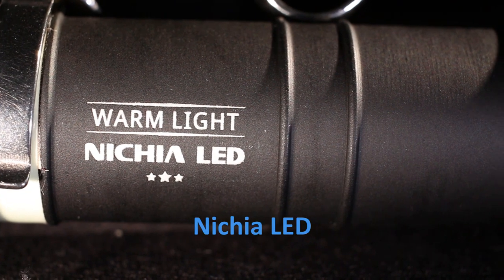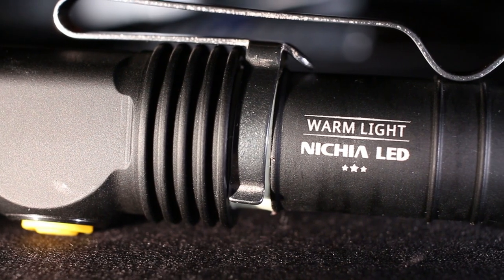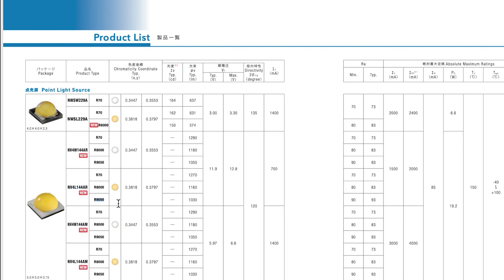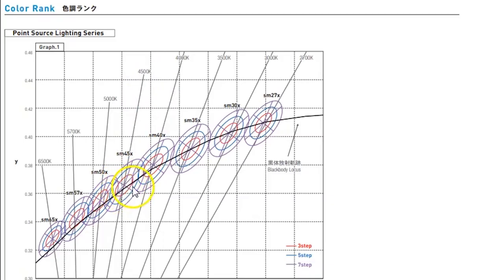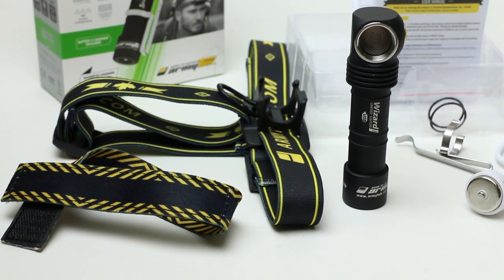The main difference between this light and any other Wizard Pro is the Nichia LED, which gives 4500K neutral, high-CRI light with near-perfect natural color reproduction. The exact LED model is Nichia NV4L 144AR SM453. Using the datasheet, it's a 12V LED with a typical CRI of 93 and a minimum of 90. The SM453 part defines a color temperature of 4500K — natural white close to direct sunlight — with three-step deviation of color matching, meaning tint of each individual emitter falls within the red circle of that specific coordinate. One step difference is not recognizable by the human eye, so three-step deviation is pretty good for a mass-produced flashlight.